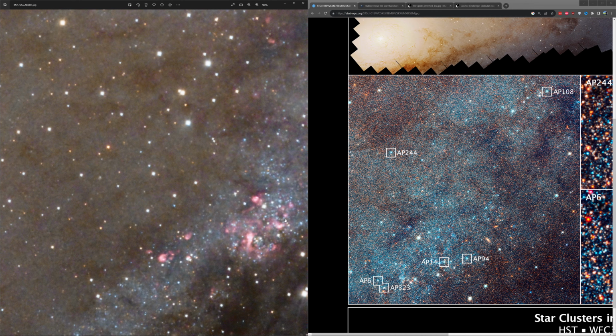And I think, yep, that right over there, that blue area where I'm rotating, or just above my hand on the left, is AP94. And then there are these two down here, AP6 and AP323. Those would be a challenge to find, but I think we can find them.